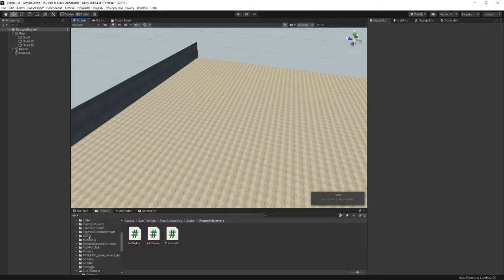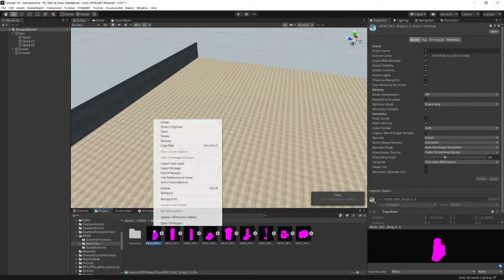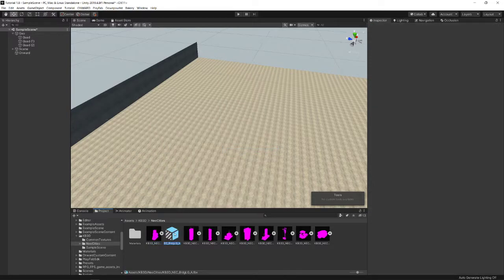We'll bring in what I want from KB. We'll create a prefab variant. You never want to place a model on your map. Don't do that. It will look like it's working and doing great things, but you want to work within the prefabs. You don't want to work with models.